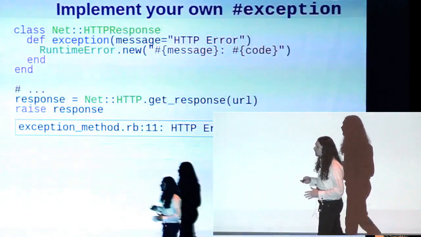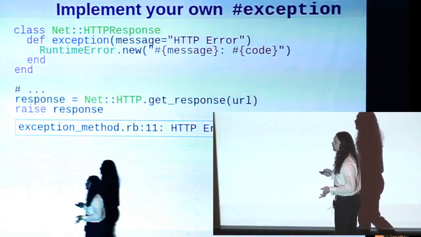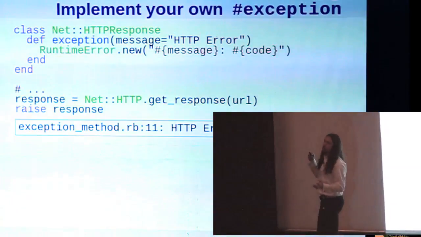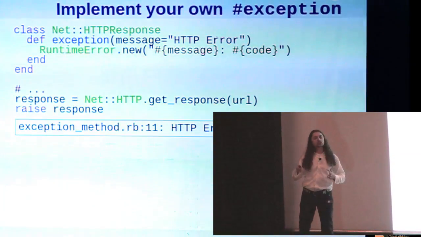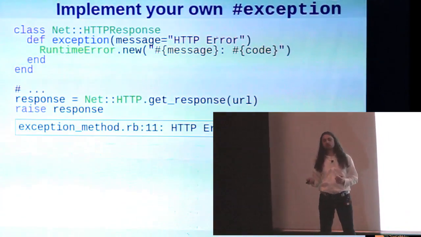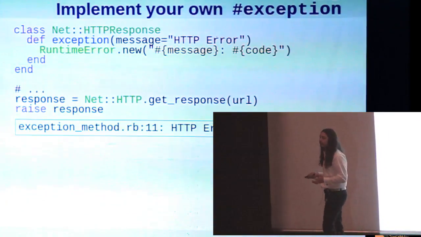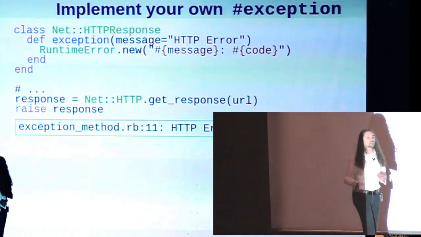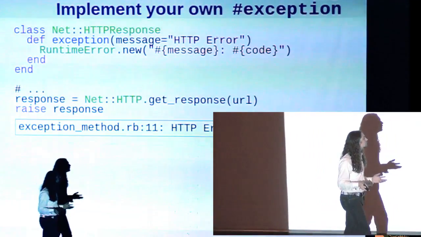And by default, it's only defined on the exception class, so you've got a class level version which is equivalent to calling exception.new, and you've got an instance level which may return the same object or it may return a duplicate modified object, depending on how you call it. But that doesn't mean, just because that's the only place that Ruby defines it, it doesn't mean we can't define our own. So imagine that you wanted to expose an API where you wanted to let the callers decide whether a particular response warrants an exception or not. So you don't want to raise exceptions yourself, you just want to let them decide.